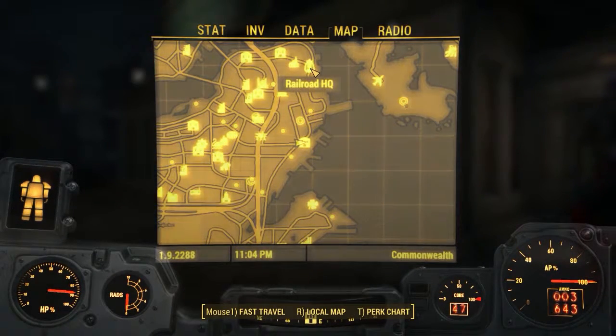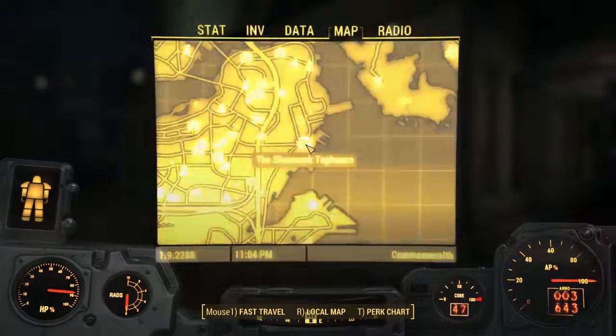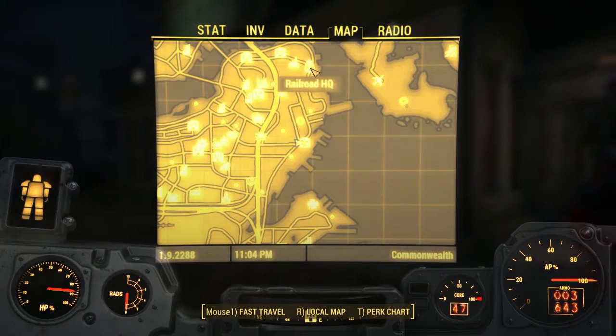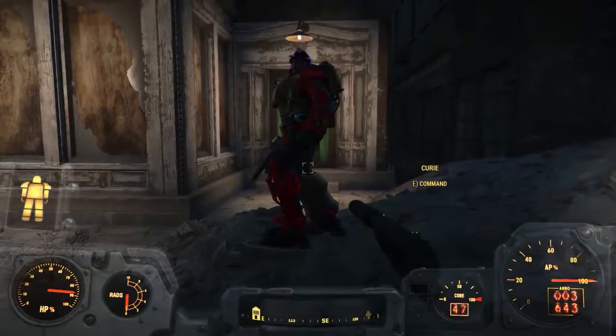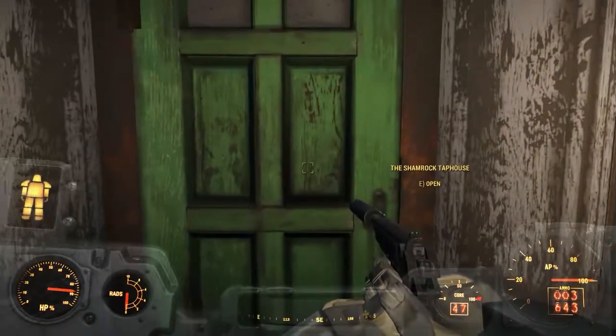is Railroad HQ. So if you've already been doing different things for the railroad, then you already know where this is. So just go to Railroad HQ, follow the road down in case you've not discovered the tap house yet. Follow the road down, tap house is right there. Again though, it is surrounded by a ton of raiders, so be very careful with them. Make sure you take them out first.